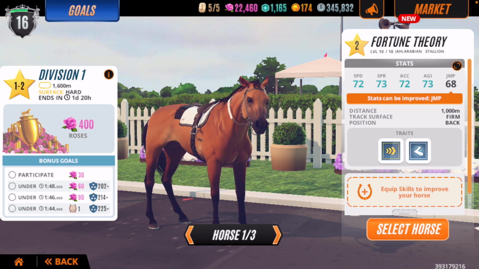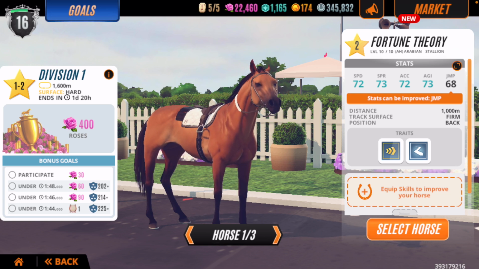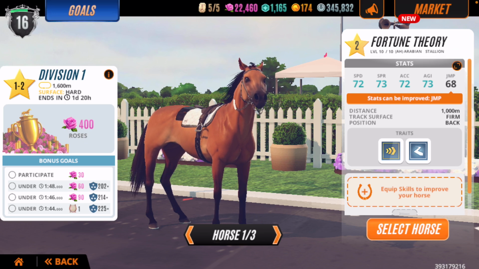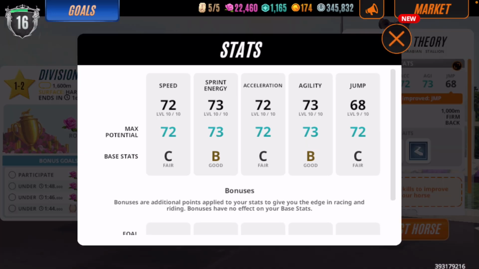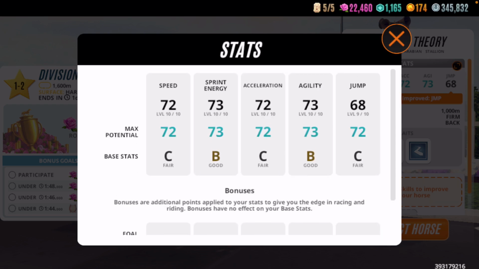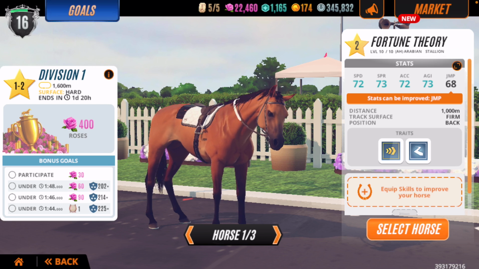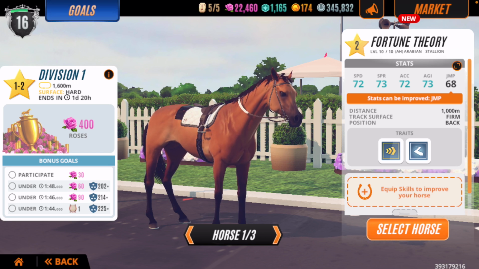We have my 2-star level 10 Arabian Stallion Fortune Theory. Cute guy, of course. Love all of my horses, whether they're good or bad. Statistically, he's not the best, but again, that's not the point, and he's really not supposed to be racing in a race like this anyways. That is not his strong suit.